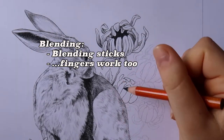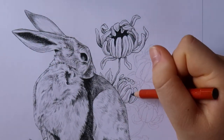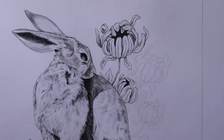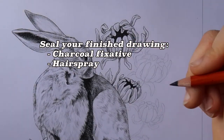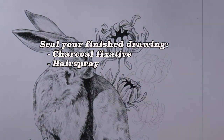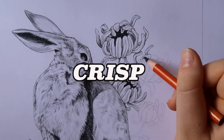But overall, charcoal's just really fun to use, so have fun with it. Experimentation, that's what art is all about. But I would definitely say at the end, make sure that you spray it with some sort of fixative. You can get them at any art shop, or you can even use hairspray. That way you don't smudge it and it'll be nice and crisp.